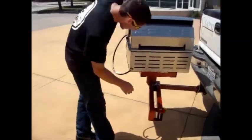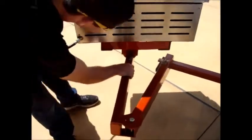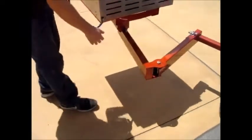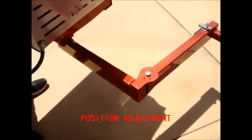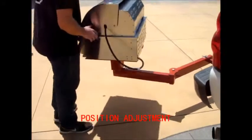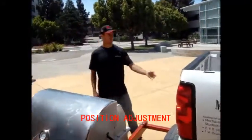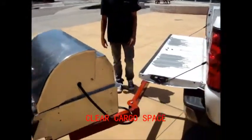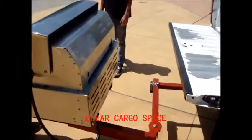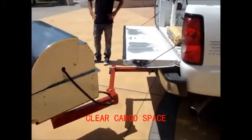Alright, so we got some latches on here. You pull this free to get the hitch free. When it's traveling, angle it out here — you've got four different positions. You can angle it out to 160 degree increments, get it out to 180, right about here. So you can tailgate away from your vehicle, you can tailgate behind your vehicle, and you can also have your tailgate down while you're barbecuing. That obviously clears all around the tailgate here.